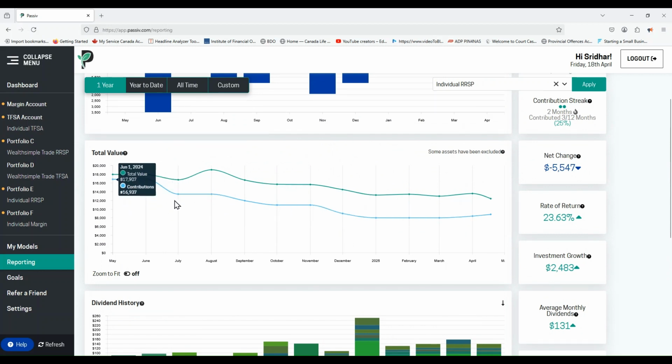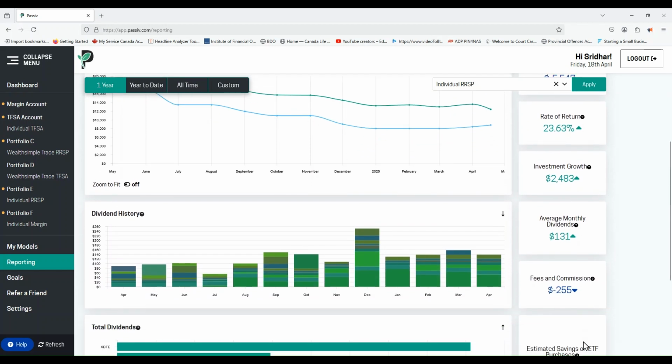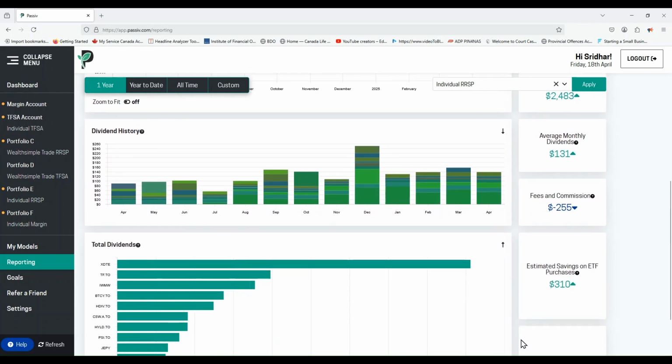You can see here, if I look at the last 1 year performance, it has been going a little bit down over the first 6 months in the past year, and then in the last 3 or 4 months it's been kind of flattish. It has slightly gone up, but it's been flattish because of the changes in the government or changes in the market, various reasons, and it has been performing like this. I can also look at my rate of return, average monthly dividends, and all this information that will help you to make future decisions based on the past performance.